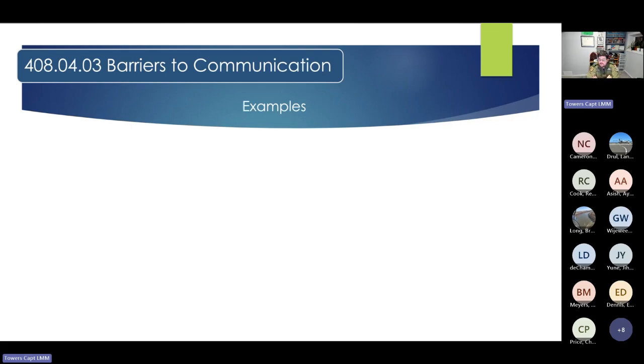What are some possible barriers to communication? We're going to talk about internal barriers and external barriers. So, can you guys come up and brainstorm with some ideas of barriers that you can think of to communication? What sort of issues come up that cause problems in communication that you can think of off the top of your head or that you've got past experience with? Physical distance, for sure. Not being able to see the person you're talking to.